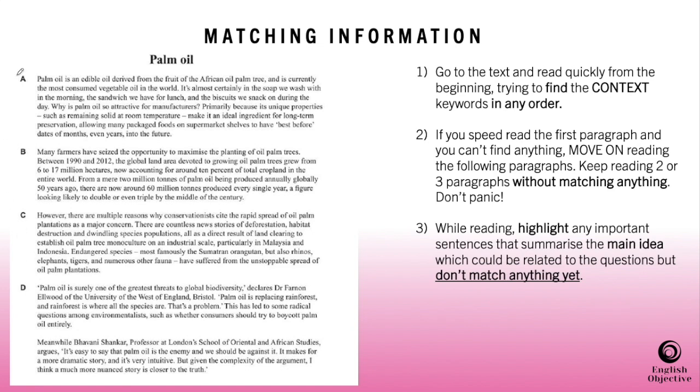So let's see. Palm oil is an edible oil derived from the fruit of the African tree, and it's currently the most consumed vegetable oil in the world. It's almost certainly the soap we wash with in the morning, the sandwich we have for lunch, the biscuits we snack on during the day.